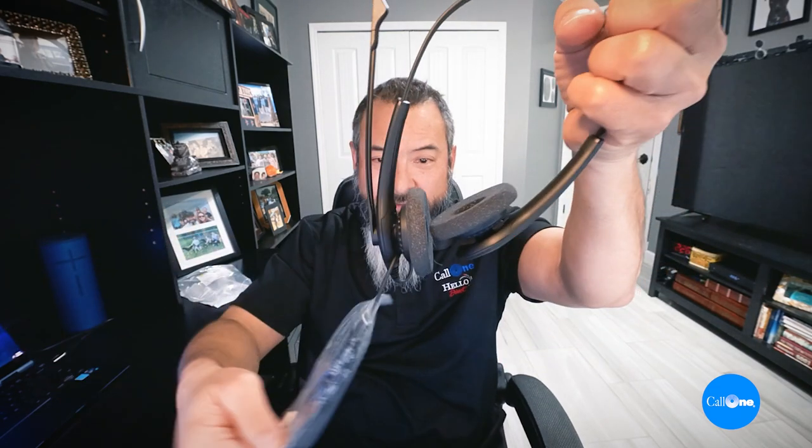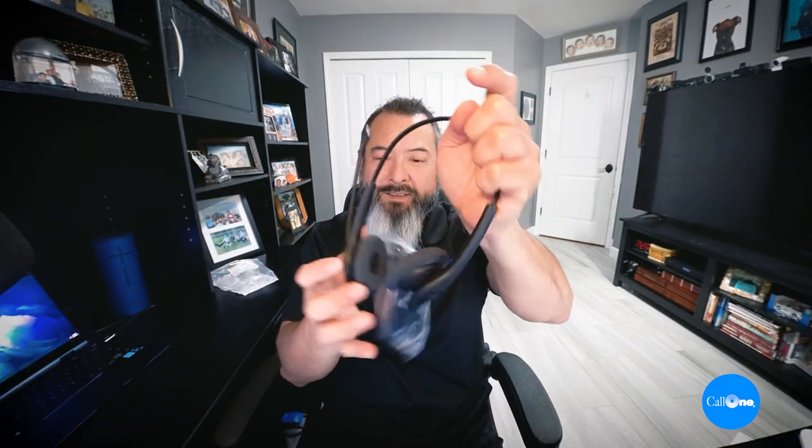So it comes in this little bag here. Here is the dual ear version of this headset. Here's the headset — you can see it's adjustable. The ear cushions are foam, but they don't fold out. You will need to download Jabra Direct to update any firmware on this headset. Anyway, let's just get this plugged in so you guys can hear for yourselves how well it performs in all the various tests I'm about to perform.